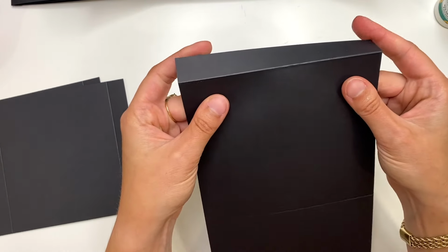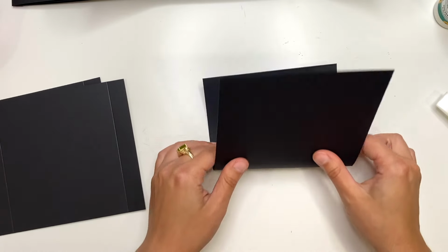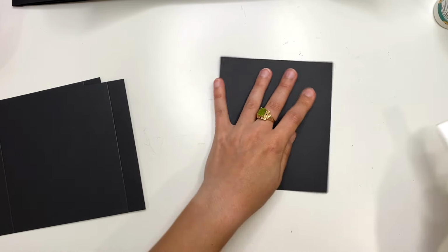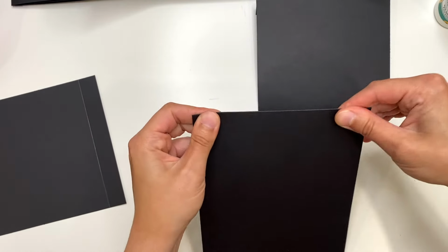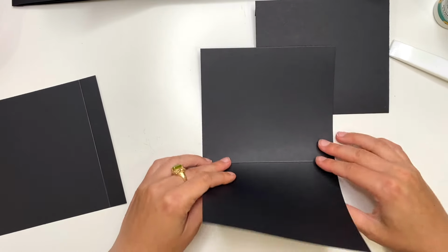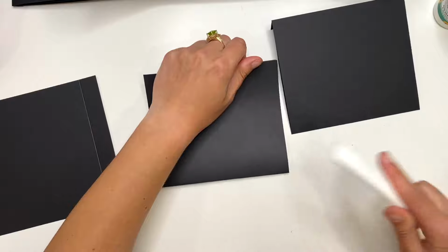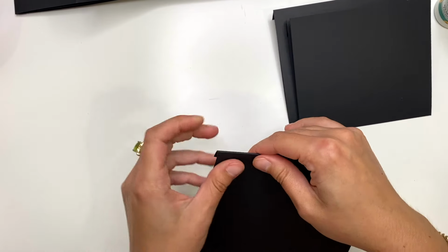So this top one is gonna fold down. The smaller piece is gonna fold back, and then this one's gonna fold up. The second piece is gonna do that too. Then again, fold down behind, and then up with this second piece. And those are just going to get stuck down right on top of each other. Then again, this next one.